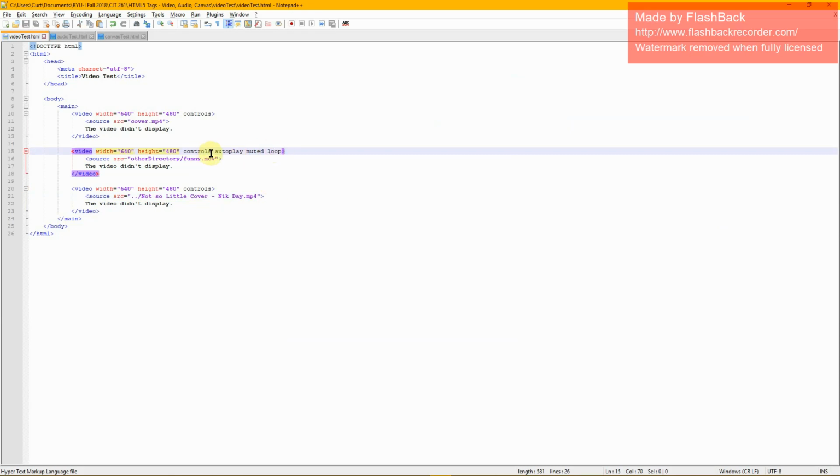Now, those are very self-explanatory. Autoplay, obviously, as soon as it loads, it'll just start playing the video. Muted is something more for the user experience. To make sure they don't have a bad experience with it, you can have it autoplay and mute, so when it starts playing, it's not like it'll just start blaring over their speakers. And then loop means that as soon as it reaches the end of the video, it'll just start right back up again.